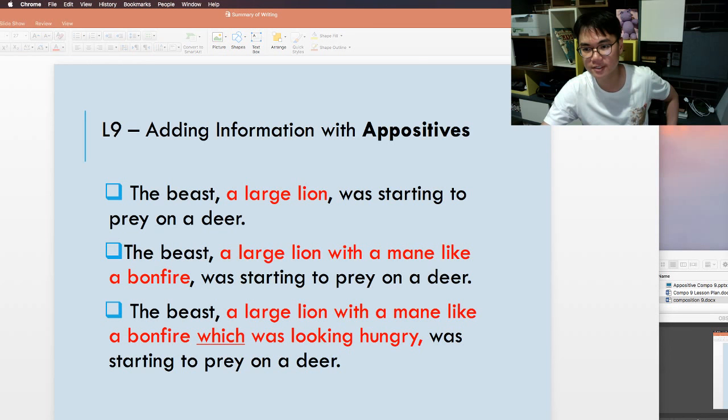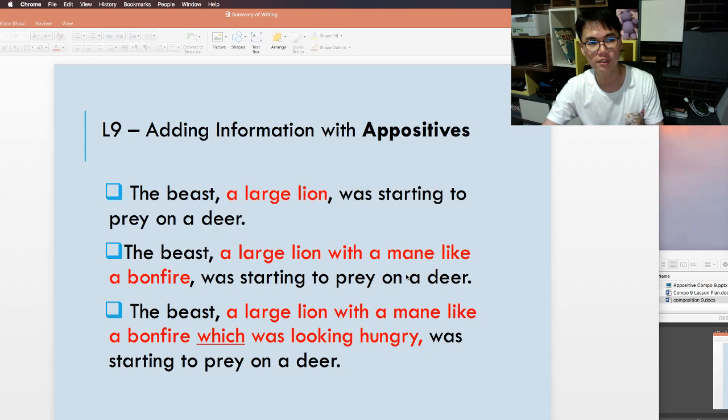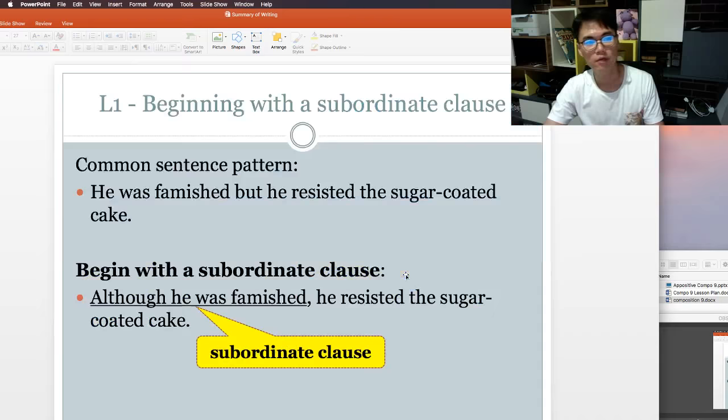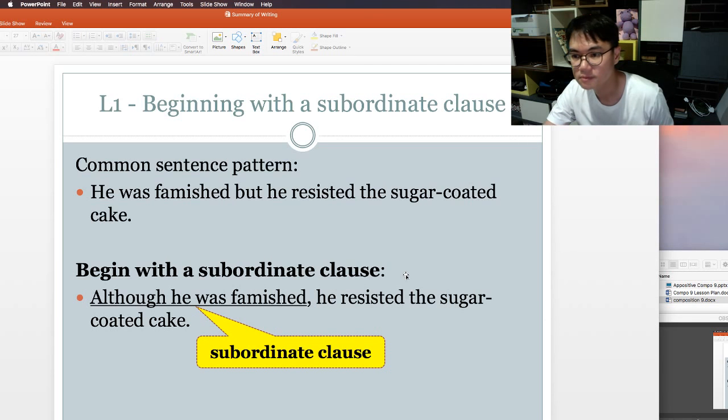So let me summarize again, okay? We begin with L1, which was a subordinate clause, right? So we started with subordinate clauses. That was the first one. Okay, let's see if I can just bring everything up again. All right, we began with subordinate clauses. Can we write what was that loud bang? He thought. Yes, absolutely. Yes, you could, right? You could start with that. Starting with a question, yeah, possible.